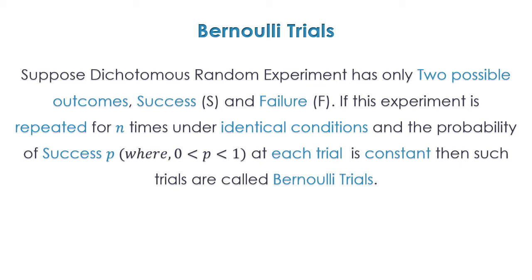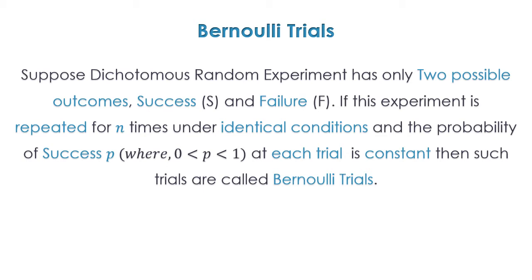But using these Bernoulli trials, we can calculate the probability. We will see that afterwards, but here I'm giving you the chance that tossing a coin 10 times is also possible to calculate its probability using the Bernoulli trials, because it's a dichotomous experiment, because a coin only has two possible outcomes, heads and tails. So it becomes a dichotomous experiment, and that dichotomous experiment has been repeated n number of times under identical conditions, and the probability of heads never changes, because there are only two possible outcomes. Each time we toss a coin, heads has a chance of appearing 50% of the time.